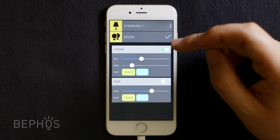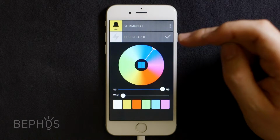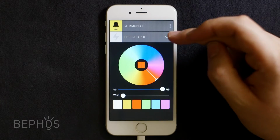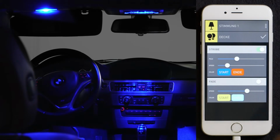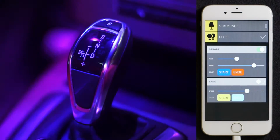The strobe mode lets you set up two colors that appear in alternating mode. Simply go to Start, select the first color on the color wheel, return to hit Done, and then select the second color. You can also set up the speed and pulse rate to suit your preferences.